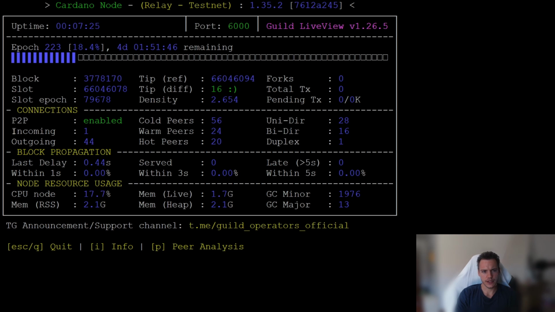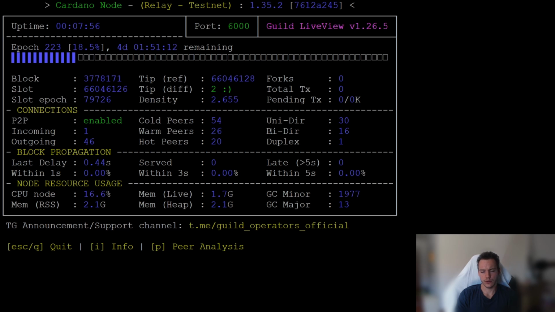In the middle section, we got the peer counts: cold peers, warm peers, and hot peers. We can see that hot peers never go above 20, as that's what we defined in the node config file as the target number of active peers. And on the right side, we got the nature of the connections.